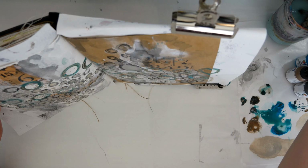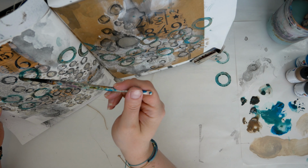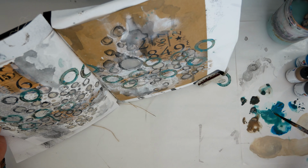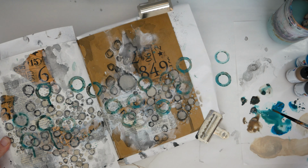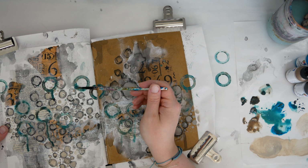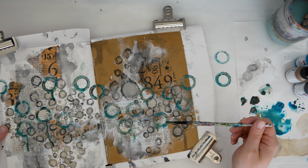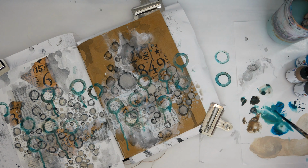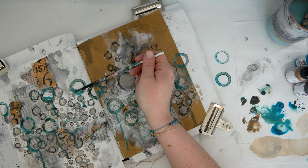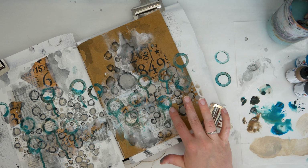Then I grabbed my paintbrush and added some additional of the blue and the other colors on the page to layer with the black Stabilo puddles that I had made on my pages, and just kind of went with my instinct here. I kind of wanted those to drip so it looked like the rust was aging, and then added some drips in the color throughout the page. And enjoy my little process here as I kind of go back and forth to spread the blue color bravely on these pages, because I wasn't exactly sure how I wanted to add color, and I was really happy with the results once I dug in and was brave enough to add that color.